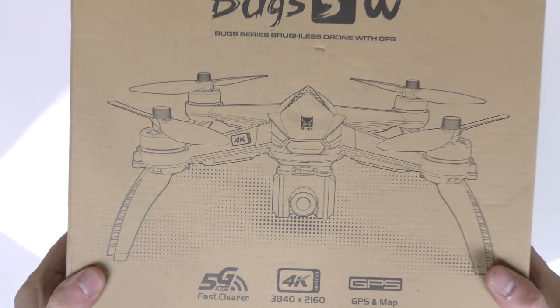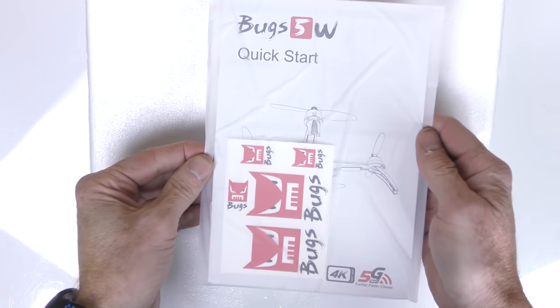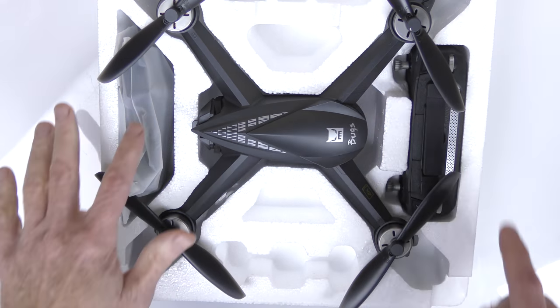See ya. And now a quick unboxing of the Bugs 5W. Check that out at the bottom, 4K right here. First thing in the box is the Bugs 5 quick start guide and some Bugs stickers. Open this up. Here we have the drone with the controller and the accessories.